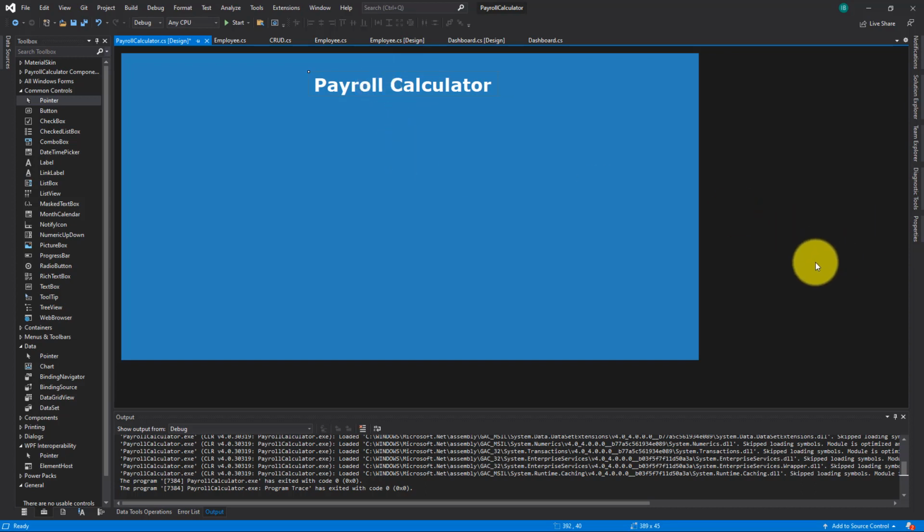All right. So now I will place all the controls because it's quite a lot of work to do. So you just follow me what I'm doing, and when I finish, I will explain to you in detail how I place the controls and what kind of controls I placed on this form. Let's start.